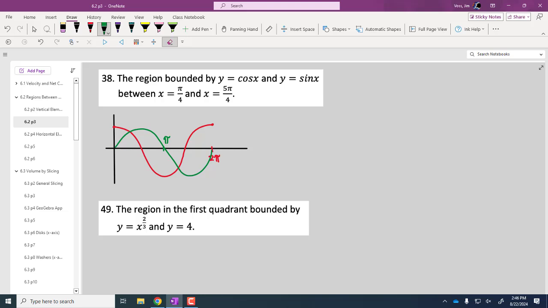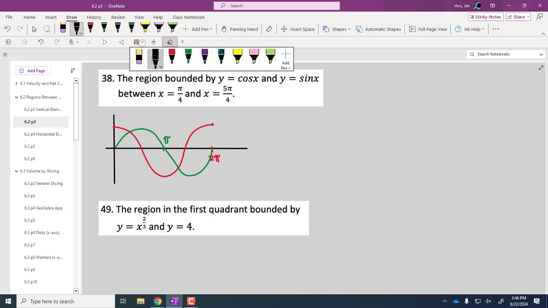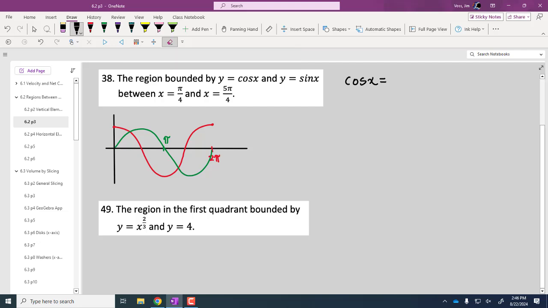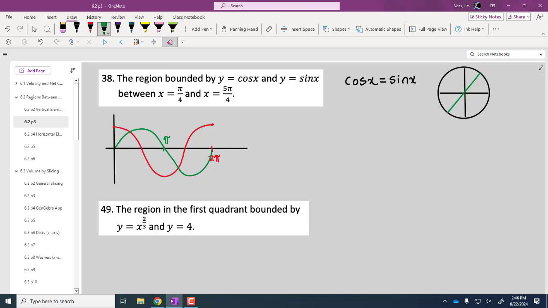And it says find the area in between the two on this particular interval. Well, again, we need to make sure that we understand where those two curves are intersecting. So let's check. If we set these curves equal to each other, we want to solve that trigonometric equation. That's a pretty easy one to do by inspection if you just look at the unit circle. Sine and cosine being equal will put us on this line right here. That's the line where y is equal to x. So these are the two positions on the unit circle where y and x are equal. So you can think of it that way by thinking of it geometrically from the unit circle.